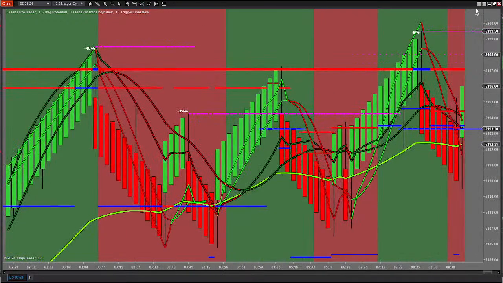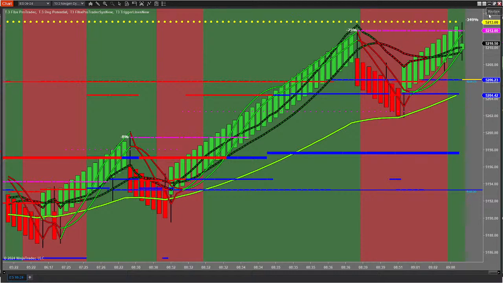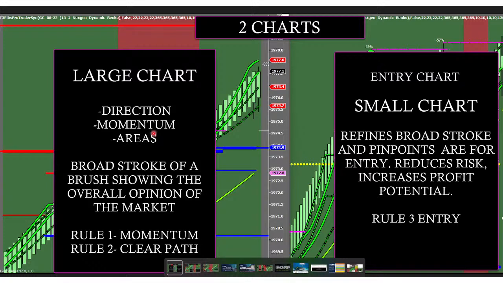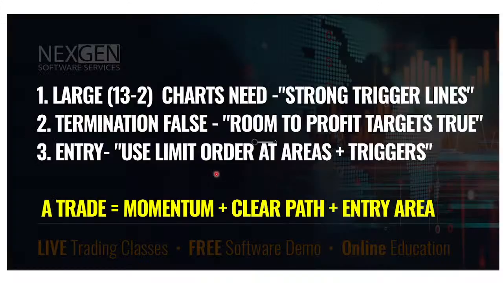And we're just going to use this concept, guys. Strength leads the way. Strength is what we're looking for. Strength is everything that we hope for when we're looking for a trade. But now we've got to make sure that we have a clear path. We have to make sure that we're not trading into areas that may reverse the market. That's those termination conditions, those areas that may create a bounce, that may start a fight.